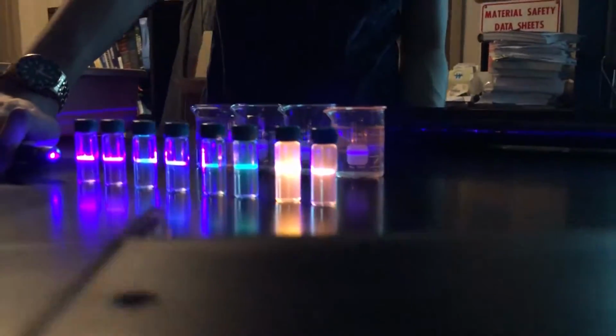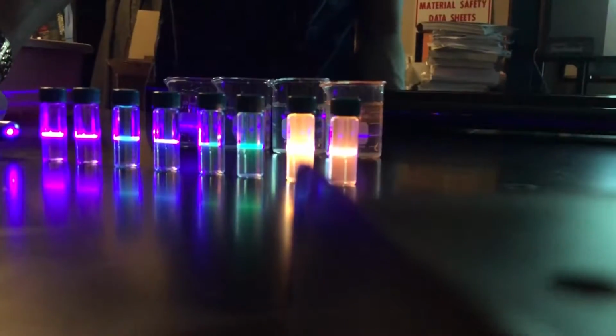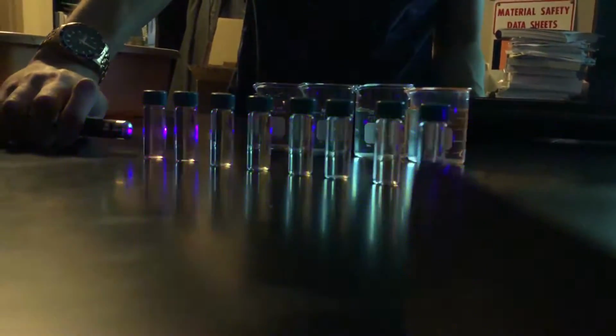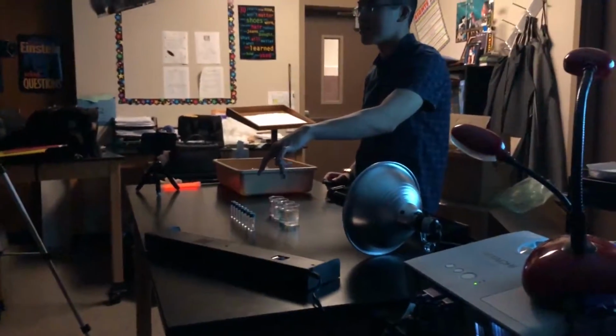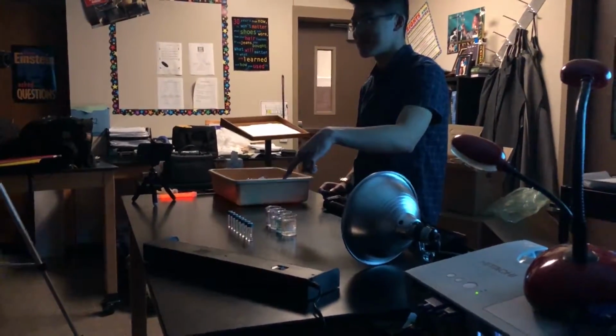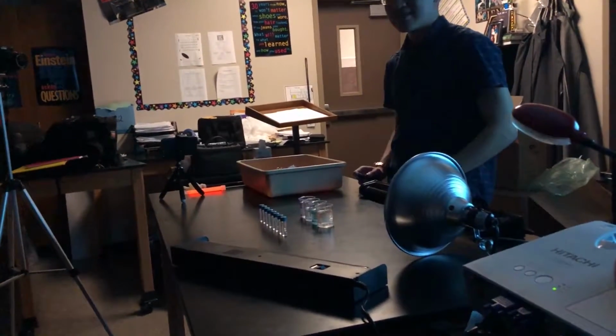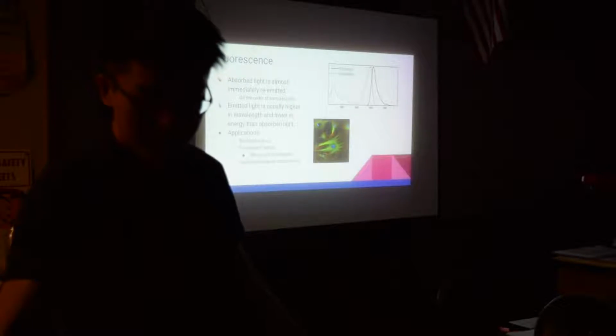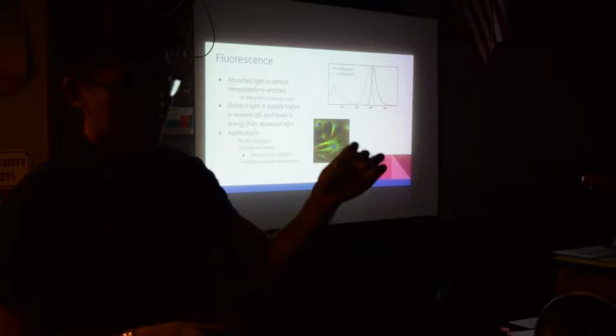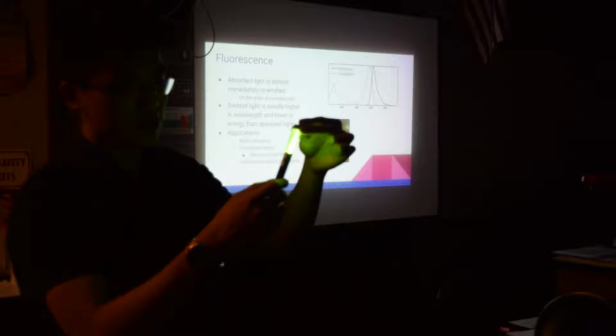This is just the same thing, but you can see it. I got most of these from highlighters, by the way, so you can do this at home. How do we extract it? Ruin your highlighters. Just take it open and squeeze. Yellow highlighters usually have something like this. This is fluorescent, and you can see it goes really bright.